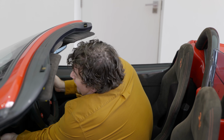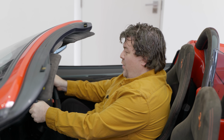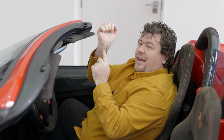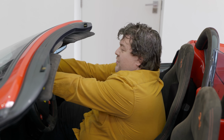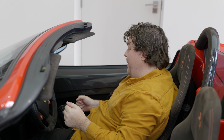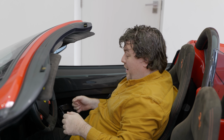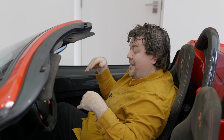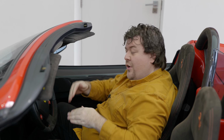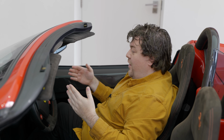The steering wheel has full adjustment, will actually move a reasonable way, and you want to make sure that your wrist sits about there on top of the steering wheel when your arms are outstretched. For the pedals, you want to make sure you can depress both all the way without your leg being fully extended. That's because in the event of an accident, you want your leg to bend and not go all the way up. Again, standard car fare stuff.